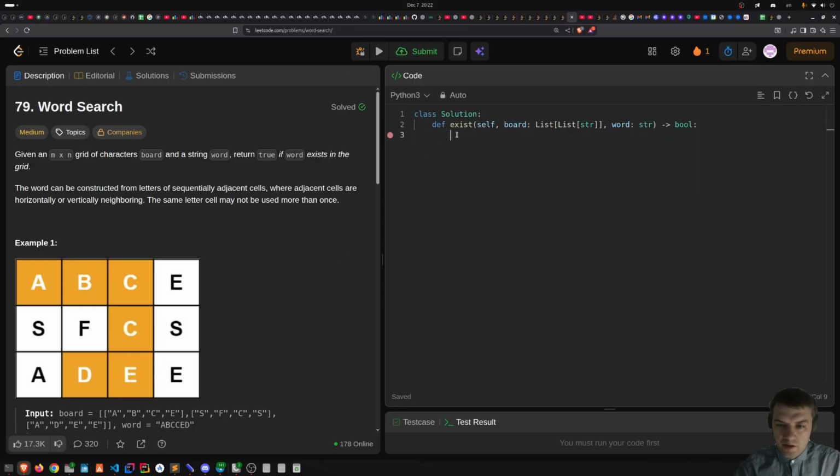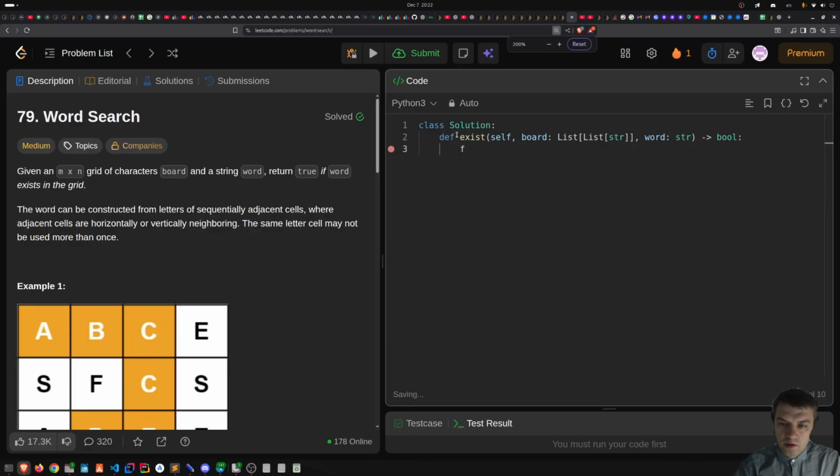So I have this DFS function. It's going to accept the board, and then I as an int, and J as an int, and then the word pointer, which I'll mark as an int, and then the word itself as a string.